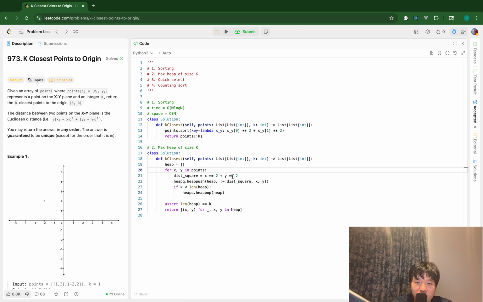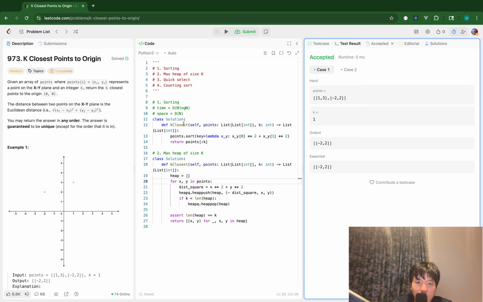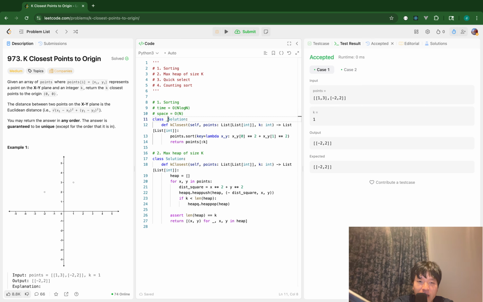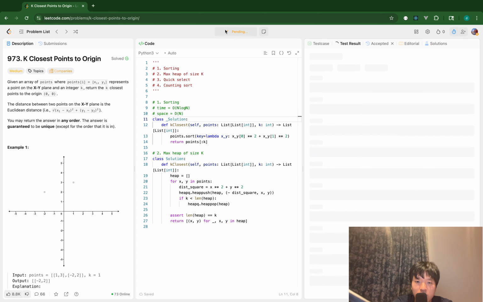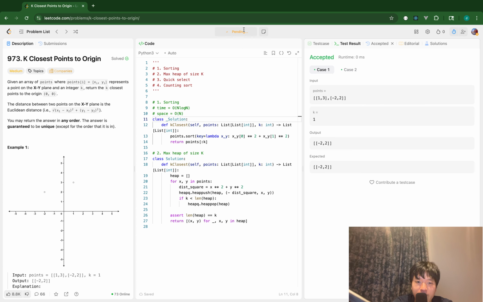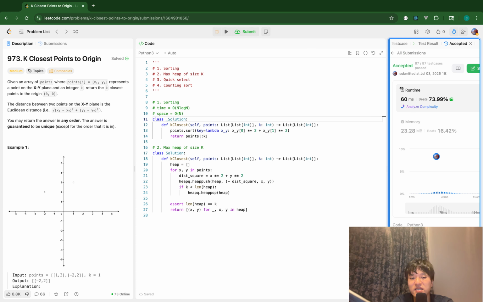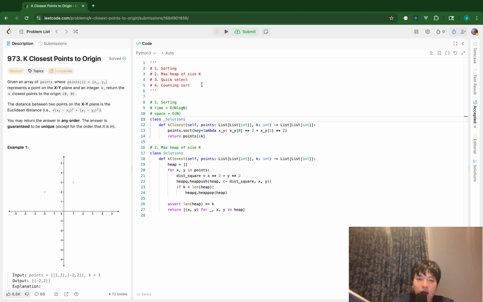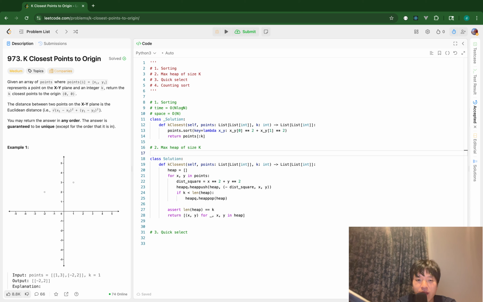So now I'm pretty confident on my code. So let me run it. Oh, I have to comment the first one out. Good, and now submit. Okay, accepted. So now I introduce the third approach, which is the QuickSelect. So, oh, sorry. I will quickly tell the complexity analysis of the second approach.